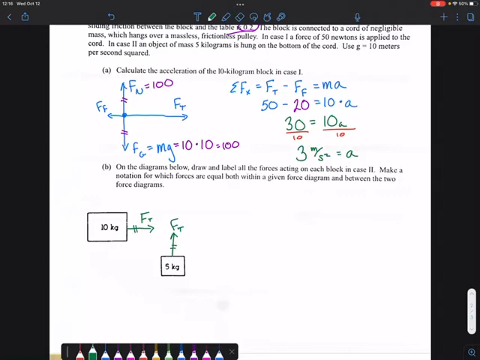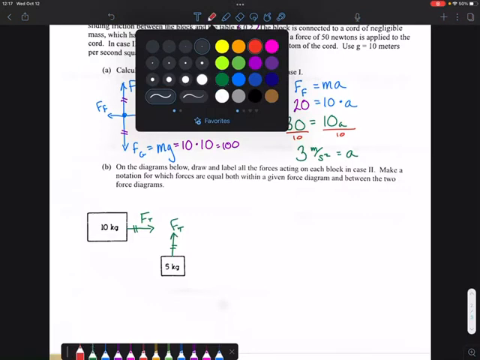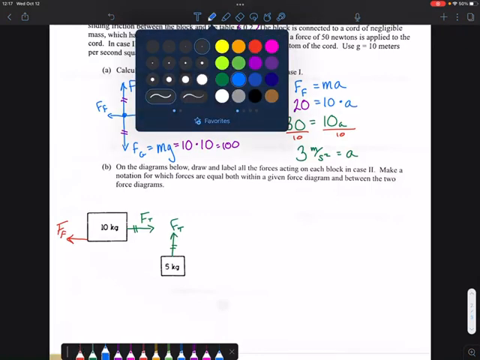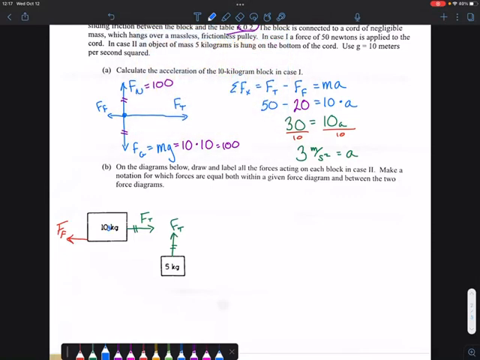Wait, but wouldn't they be on two separate diagrams? Yeah, I have them as 2 separate. Okay, so then I have frictional force that kind of pushes back on it. We have gravitational force pulling down. We have normal force pushing up. And then this one will have gravitational force going down.